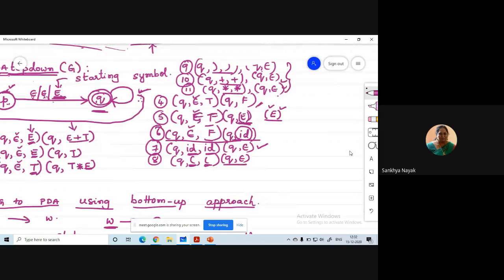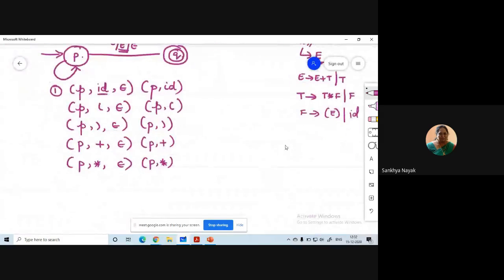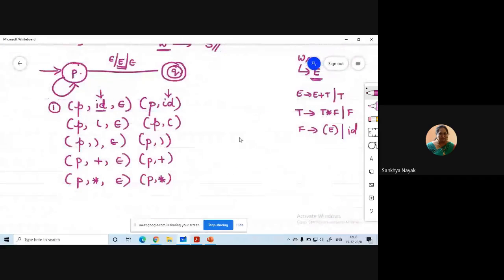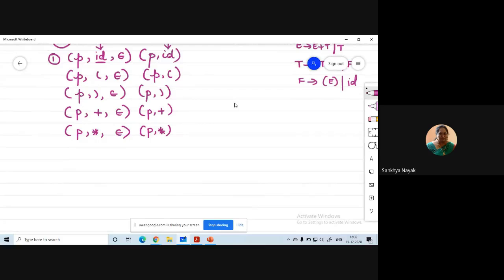Here you can see when the input and stack contents matched, we popped all of them, right? In top down. In the bottom up approach, whenever you get a terminal symbol, you are going to just push it. All right. Next, here is what you did in Q. See, in Q, when you got E on the left hand side, you replaced it with the right hand side, correct? You replaced it with the right hand side. Now that will also slightly change here.